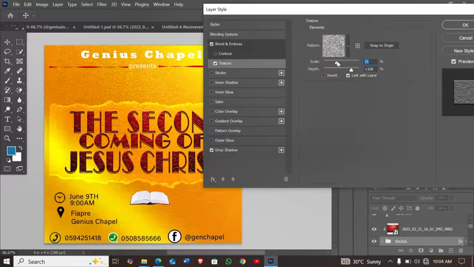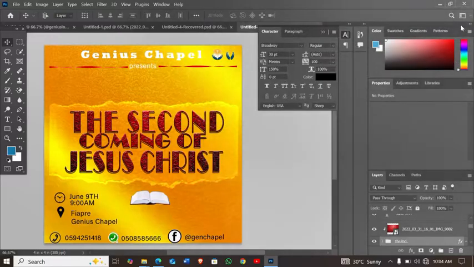So I'll keep it in this format and let me check the depth. The depth is too much. Let me decrease it more. Okay, so I'm going to leave it in this mode. I'll click on OK for now. So now this is how this looks.